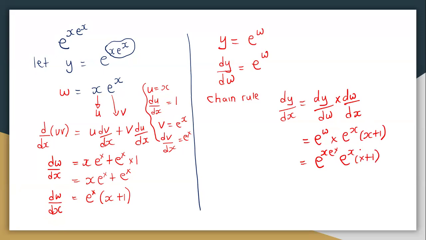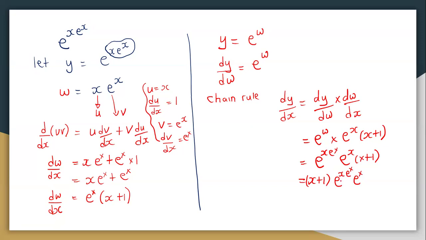Now, what do you notice? One thing we are going to ask ourselves is, can we collect like terms? Yes. So allow me to first take (x plus 1) out. So I can say (x plus 1). When I take (x plus 1) out, I remain with e^(x e^x), then I have another e^x. Hope that we are still on the same page.